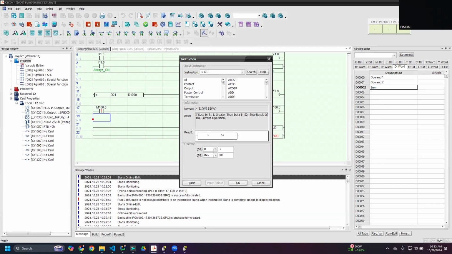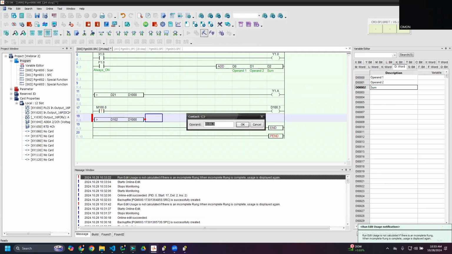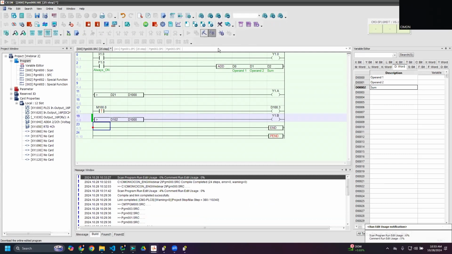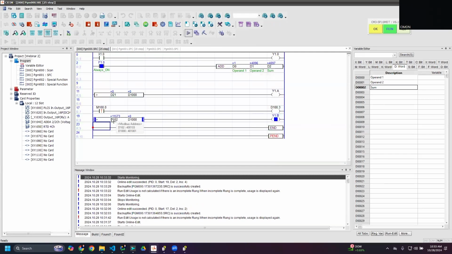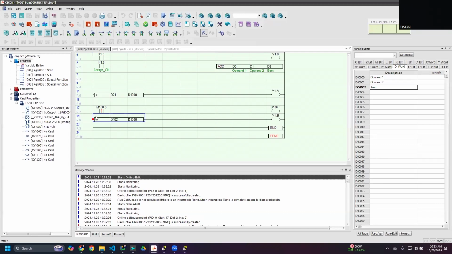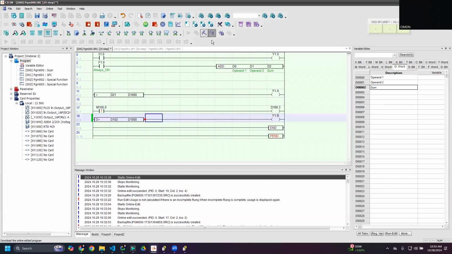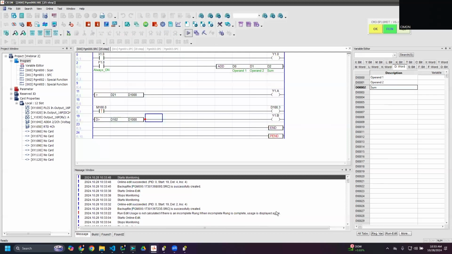So if I do D102 to D1000, turn on coil 1.E, we can see the position here. However, this is just the word representation, so I'll actually change this instruction to a D comparison. And now we get the full word and our position there.